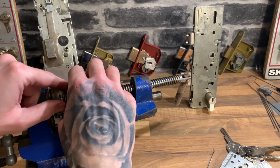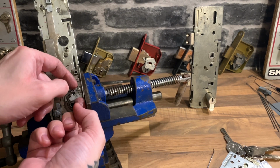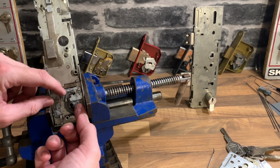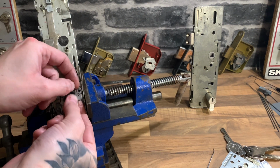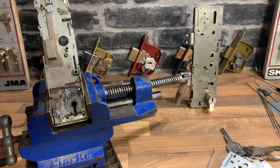And then lever 5. Can we get it? Fucking right I will. Let me get that out of there. Take this out. There we go. Lever 5, right? So yes, the Vectis. Nice, easy lock to pick.